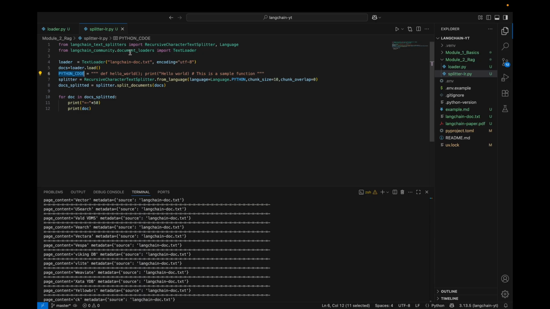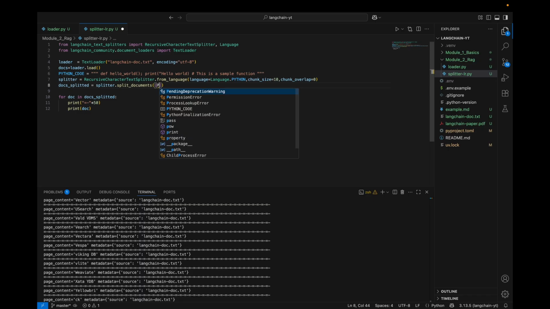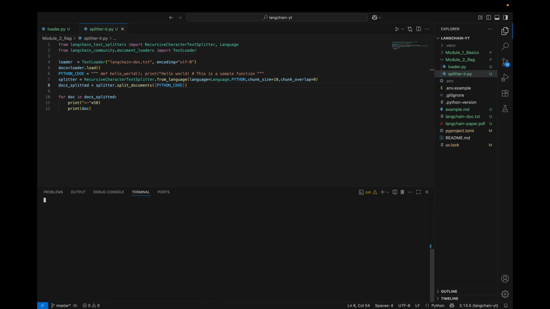One second, because we have loaded the text again. When we are calling the splitter, we need to pass the code as a list, the Python code.